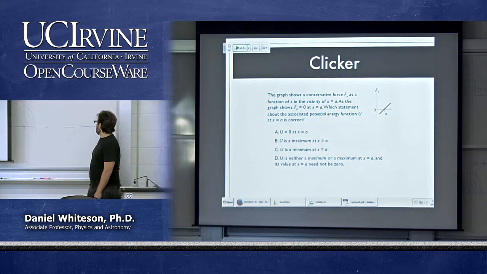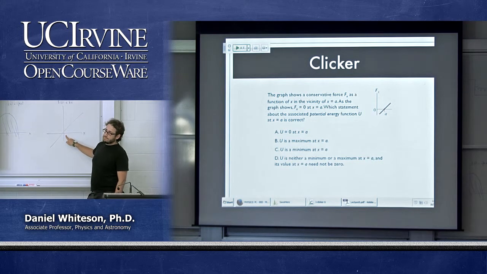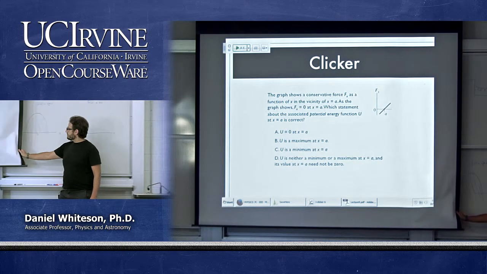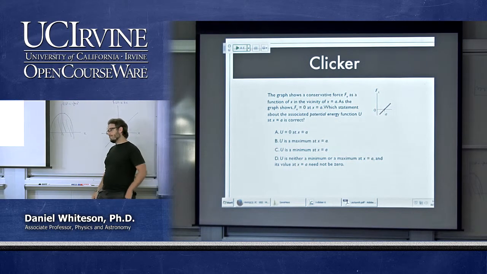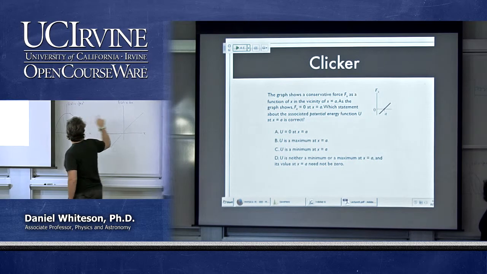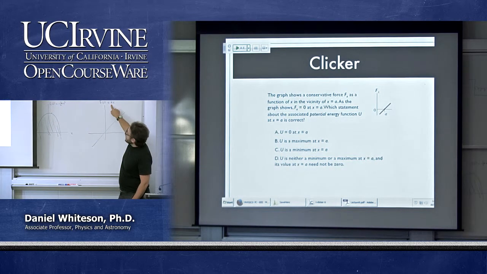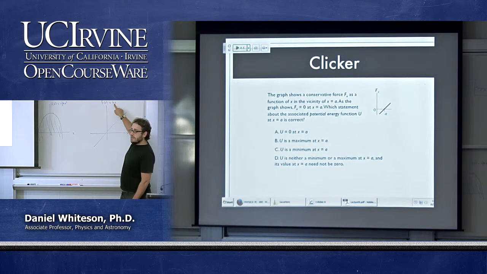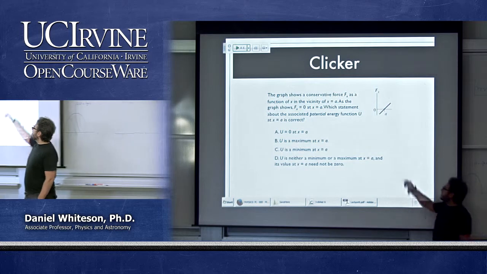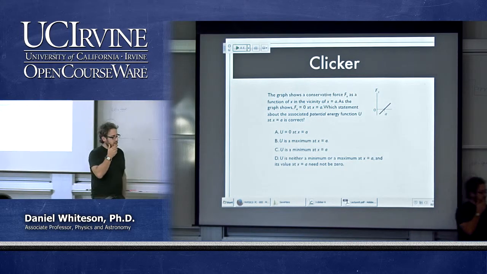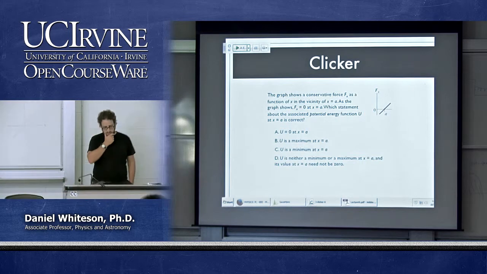Okay, so imagine the force looks just like this one, right? So what does the potential energy look like? It looks like a hill, right? So one way to do it is to take the force and think about what the equation is. It's going to be something like F equals kx. Integrate that, right? And flip it. You integrate it and you give a minus sign, you get negative 1/2 kx squared. So the potential energy is going to be a maximum at x equals a.